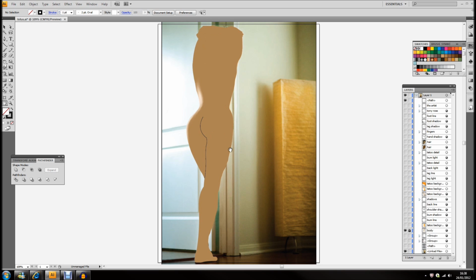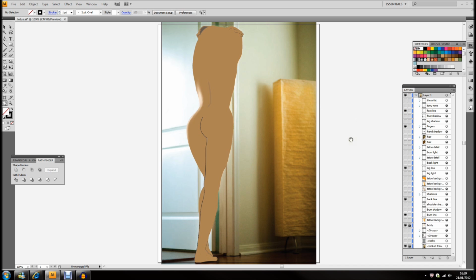So what I'm going to do is just dump that one I've just done in the bin, and then I'll highlight the ones that I've already done. So that's the one there, and then the back line there, and the leg line, for the fingers, and then the foot line down there.